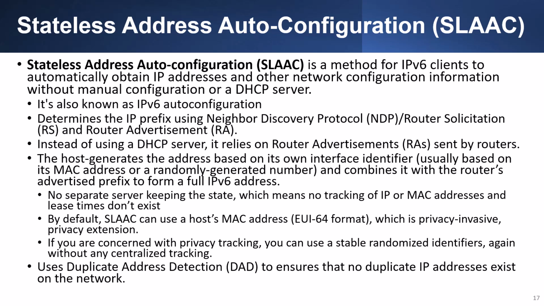By default, SLAAC can use the host MAC address or EUI-64 format, which is privacy-invasive. If you're concerned with privacy tracking, you can use a stable randomized identifier, again without any centralized tracking. It uses duplicate address detection, or DAD, to ensure that no duplicate addresses exist on the network.